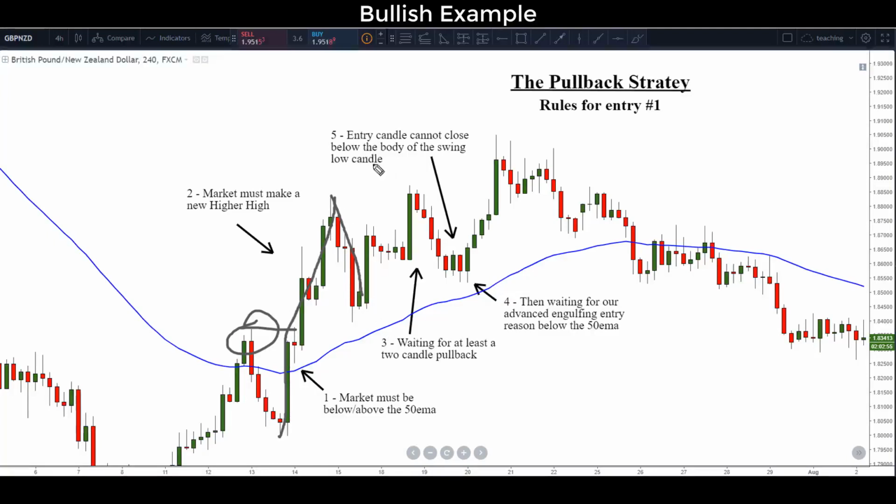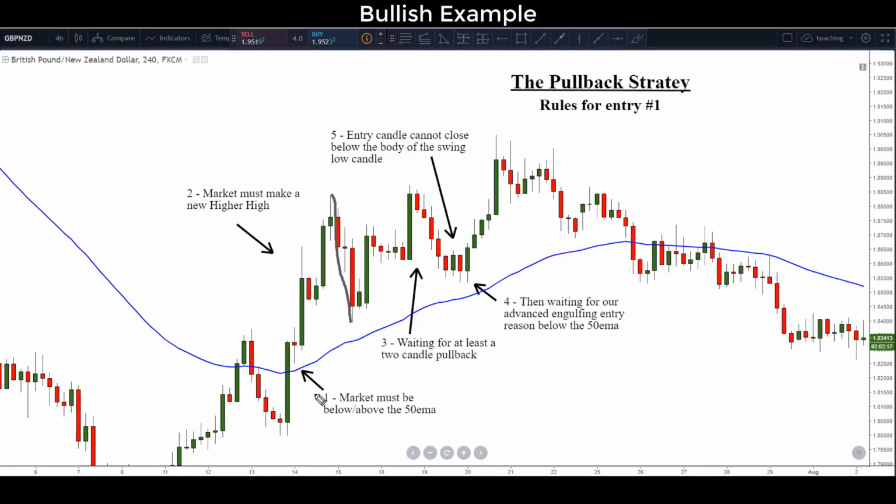The next question, did we get a valid advanced engulfing entry? Well, if you're paying attention right here, we did not get an advanced engulfing candle entry pattern like we've studied in the previous lessons. So what does that mean? Well, that means that this would not be a trade. But what we can look for even after this is the same set of rules. So we've had everything we need in order to classify this as being in the correct condition. We get this pullback. Now we need to start checking things off again.